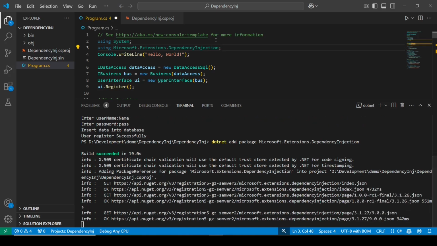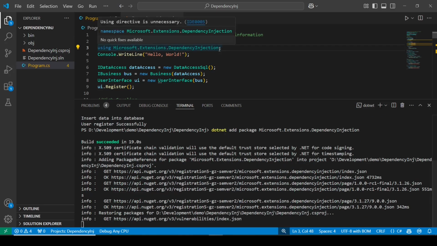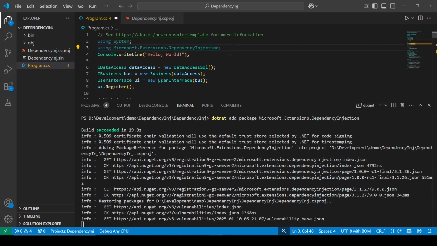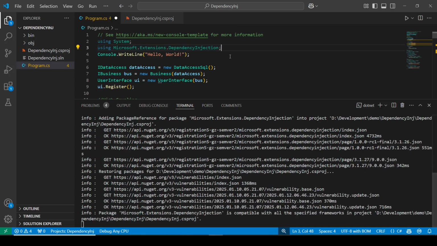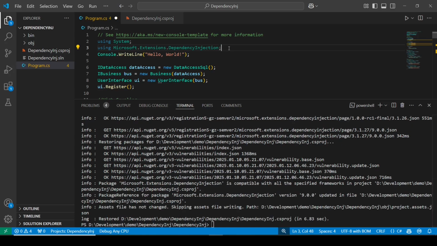Once you add this namespace in your code, this basically gives access to the IServiceCollection interface, which has the implementation called ServiceCollection.